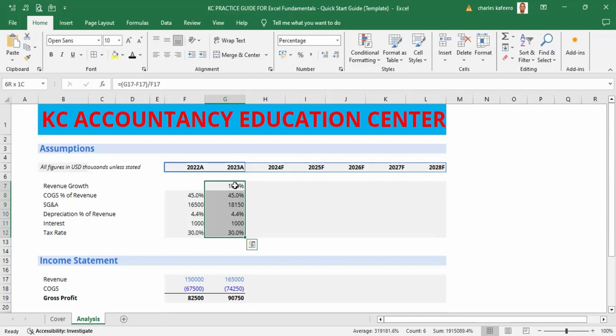Then we highlight across, up to this year 2024, the forecast for that year. Now we are going to fill right, which is Control R, to have that in place.